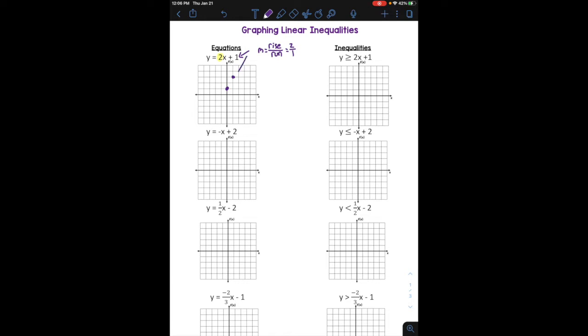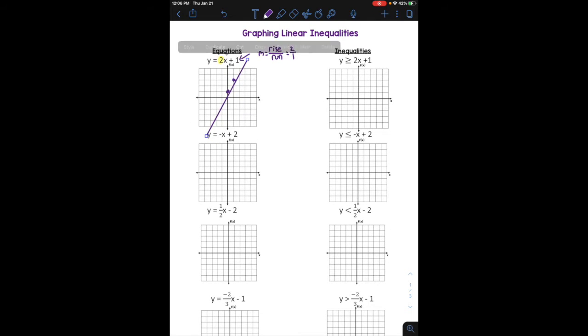I'm going to go ahead and draw a nice straight line through those 2 points, and that will be our linear equation, or the graph representing y equals 2x plus 1. If I were to ask you to name me an ordered pair that's a solution to this equation, y equals 2x plus 1, you would name me any ordered pair on that line. So you already have 2 points on the line, but any ordered pair on that line would be a solution to that equation. Again, inequalities are a little bit different because they have a lot more solutions.